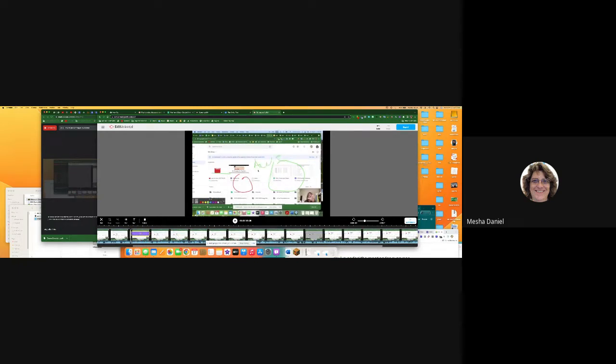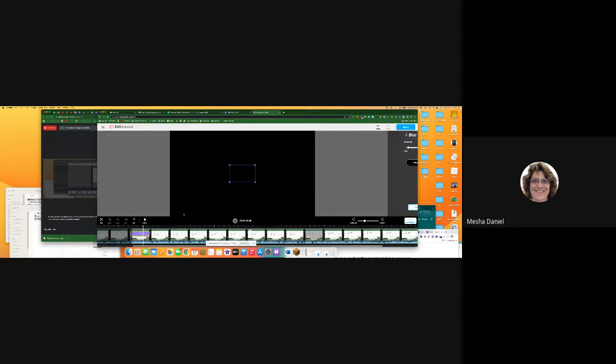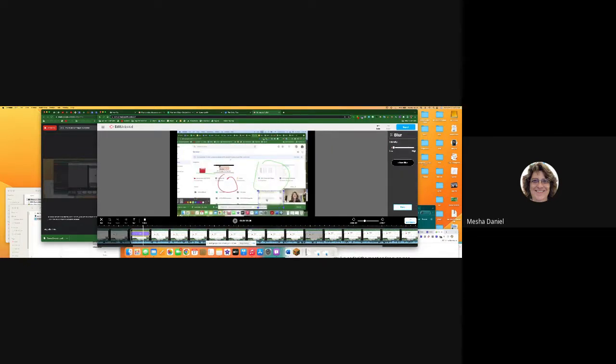Okay, and I can actually click in here, and I can move it. You see, I can move it. Maybe I want to put it over my face. Yeah, that's a great place for it, right there. But you'll see I can move it. I can actually add another blur if I wanted to, and I can shrink them down, or I can make them as big as I want or as small as I want. So there's a blur feature in there.